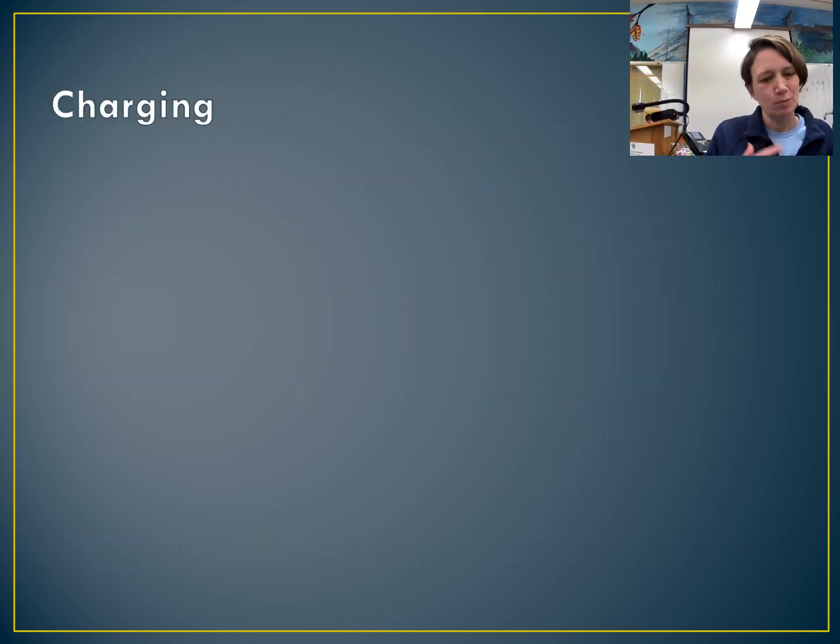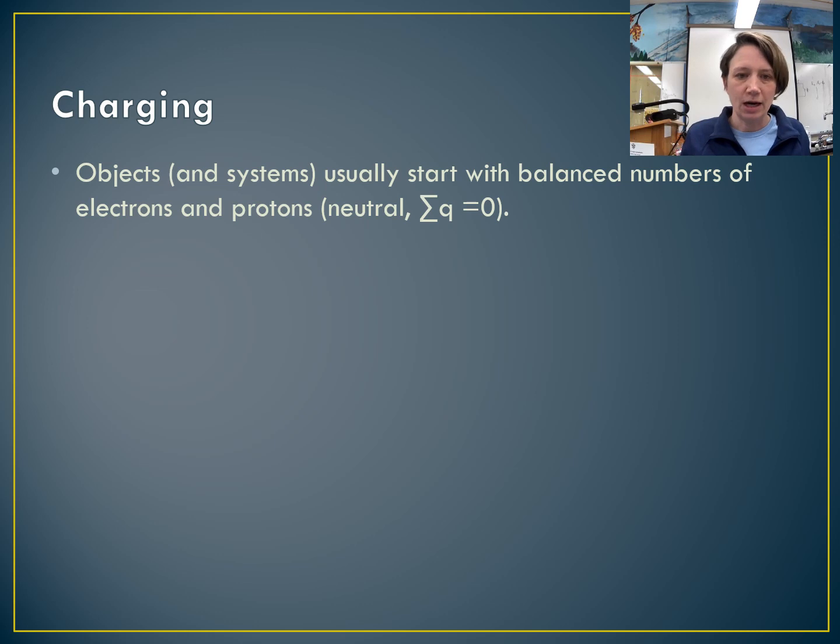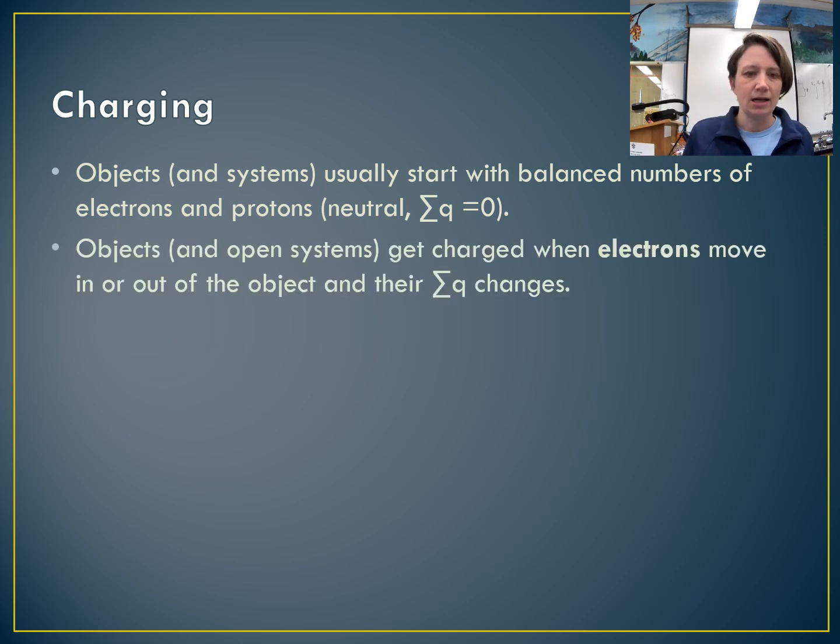I wanted to introduce that process of polarization because it becomes really relevant as we start talking about how to actually permanently get charges on objects. Polarization is kind of a temporary movement of charges around in an object, but charging is defined as taking an object that starts balanced and moving electrons on or off of that object so that it ends up unbalanced, right? In the polarization, we didn't actually change the charge overall of the object, but in these processes that I'm going to talk about next, the original object will end up with a different charge overall when we're done.